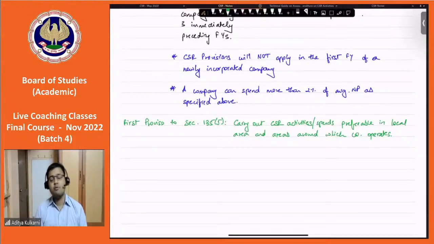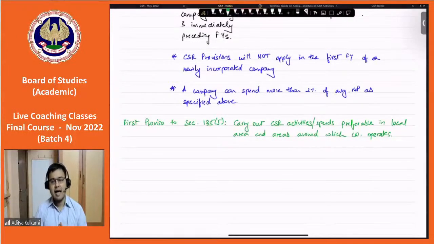Suppose you have a chemical manufacturing company. The waste of the company is discharged into the river. You treat it and discharge, doesn't matter, but even though you treat and discharge, some pollutants are going to go into the river. Now that river water is ultimately being used by the people who are there on the banks of the river for drinking, cooking, for washing clothes, whatever it is. It is used by the municipality also to give water to all the people in that particular town or locality. So now what the CSR activities tell you, in the local areas, in the area where the company operates. So therefore, carry out a river cleaning exercise. Do a river cleaning exercise. Why? You are polluting the river, so you improve it.